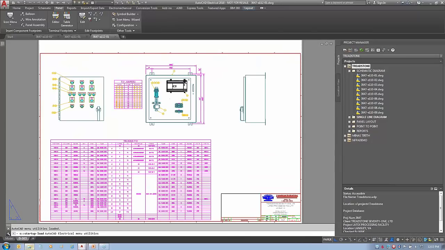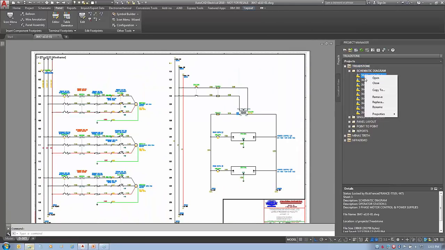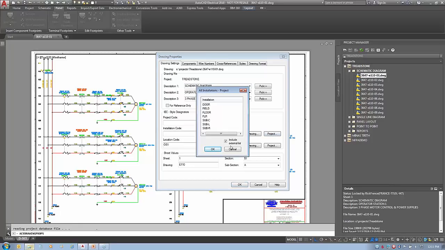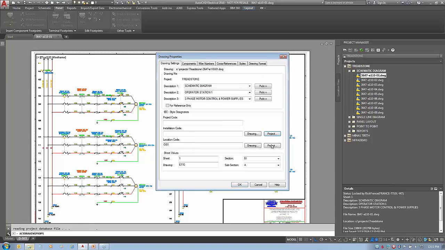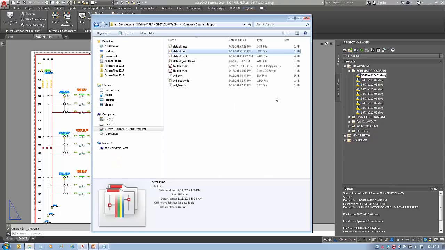Now, those same files are available for my project, my drawing properties. So if I come over here to drawing properties, see here where I've got installation location code that I can set for the drawing. If I hit project, notice it's already checked. So I could select from it and use that same information. Keeps everybody consistent using the same information. But those are just two files that I particularly think is pretty valuable when I'm doing work.